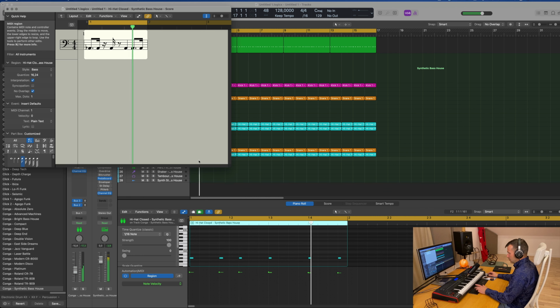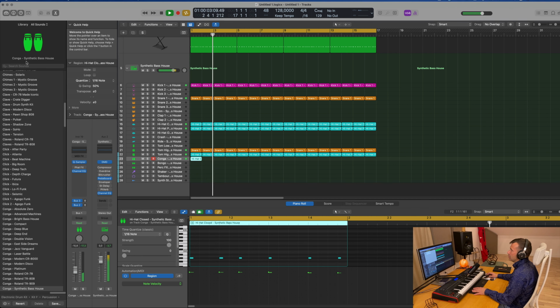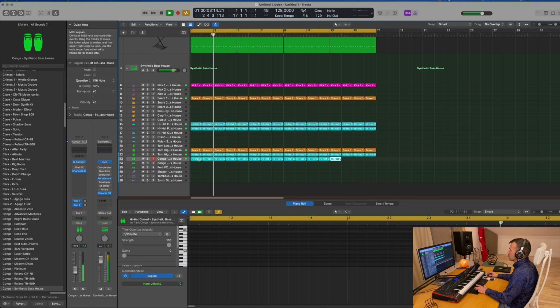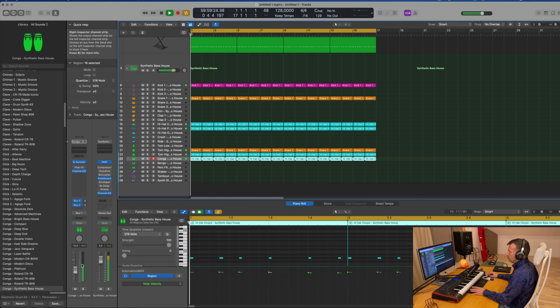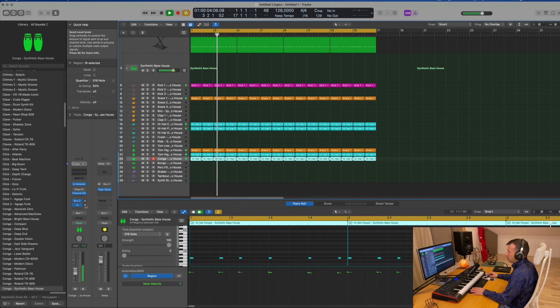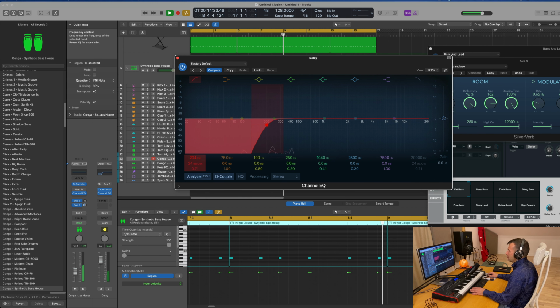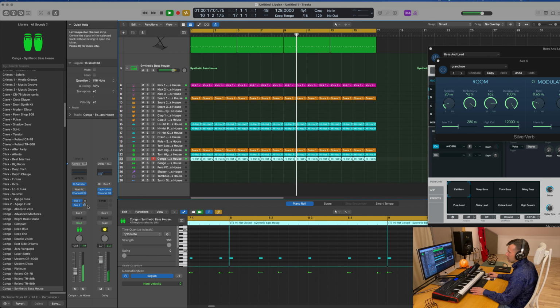Put it in together with the rest. Whoops, that's not what I wanted to do. That one, I like that one. I would add a bit of a delay. Make it a bit richer, to make it a bit swirlier. We'll do the same with my delay. Make sure that I cut most of the low so it doesn't bleed too much into the mix.